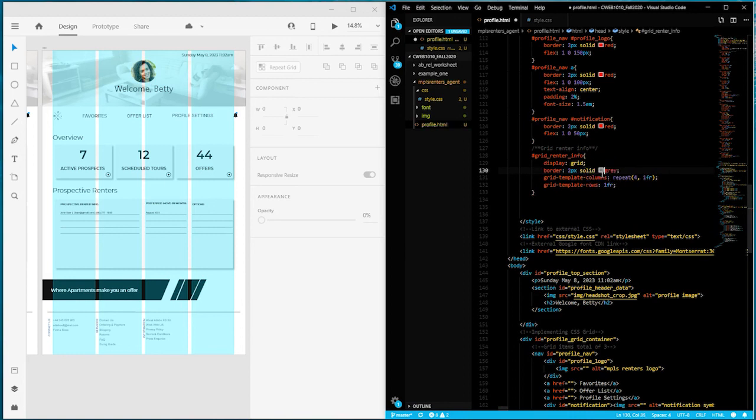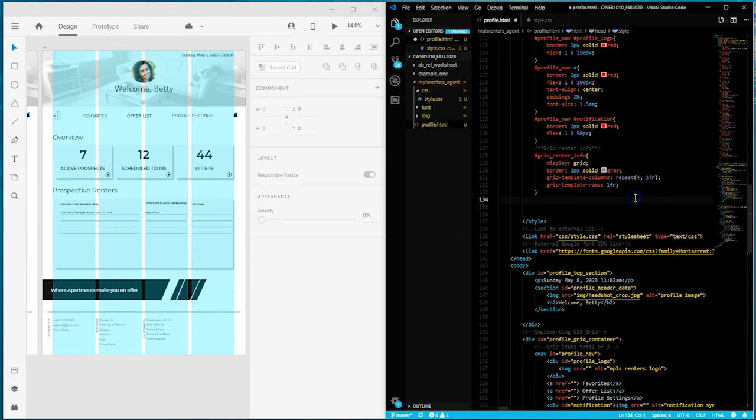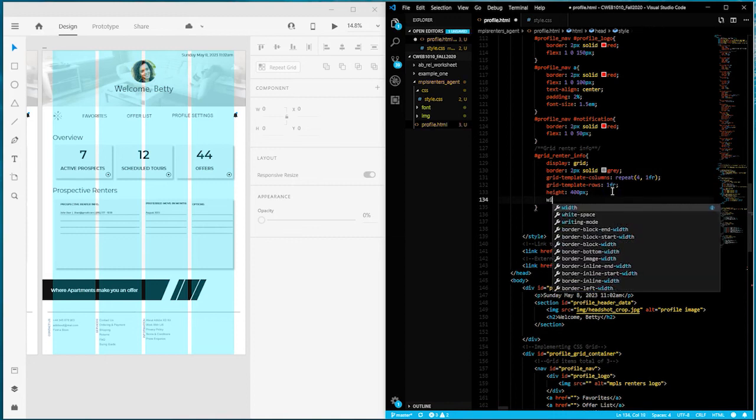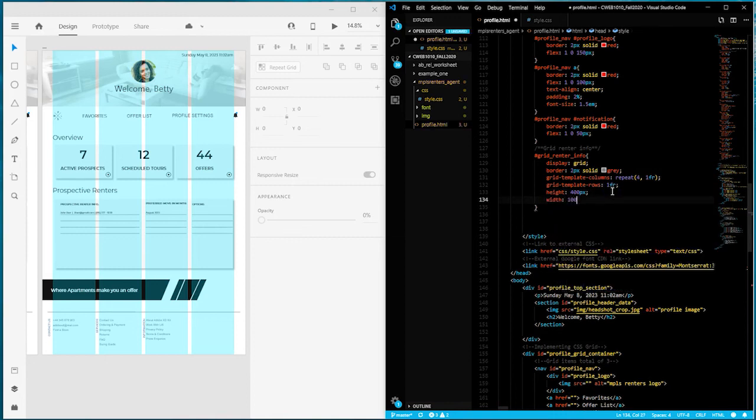And then we have the gray border, and then also let's give this a temporary height of 400 pixels, so we can actually see it. And then the width is going to be 100% of the available space. And we'll save it here.